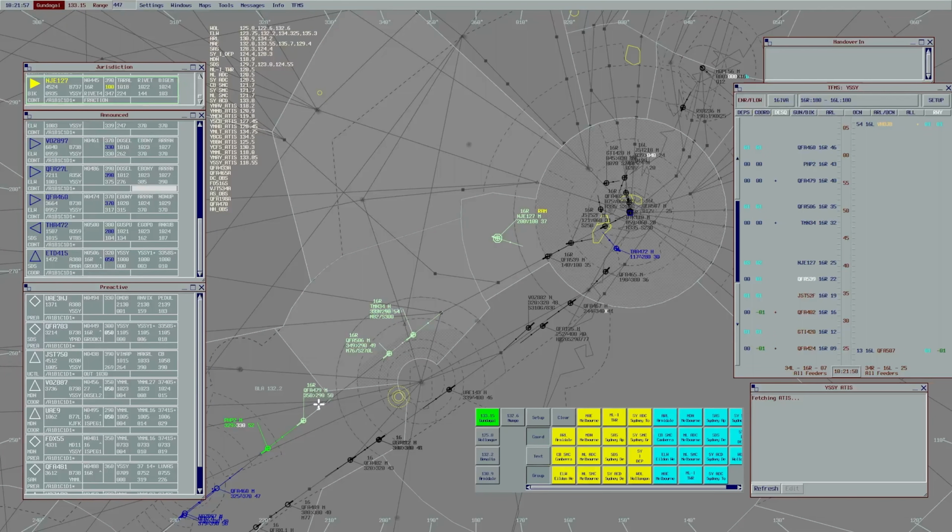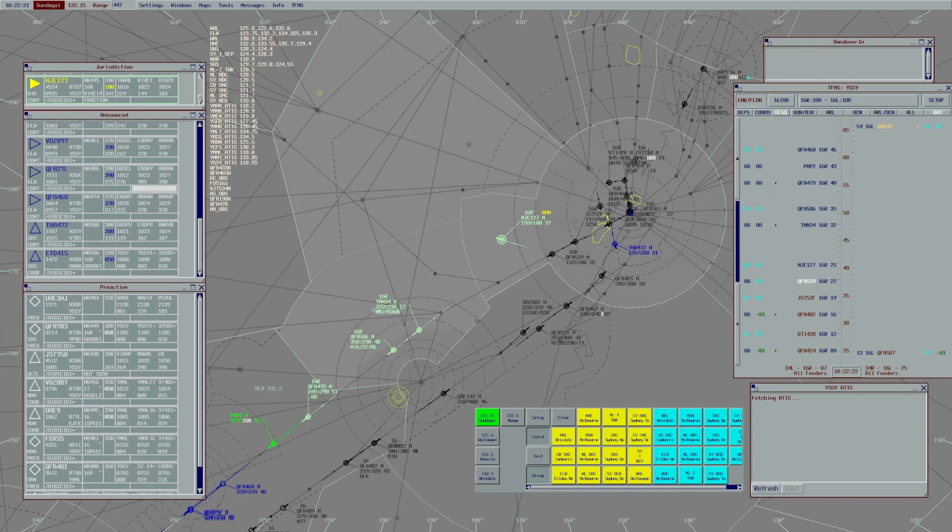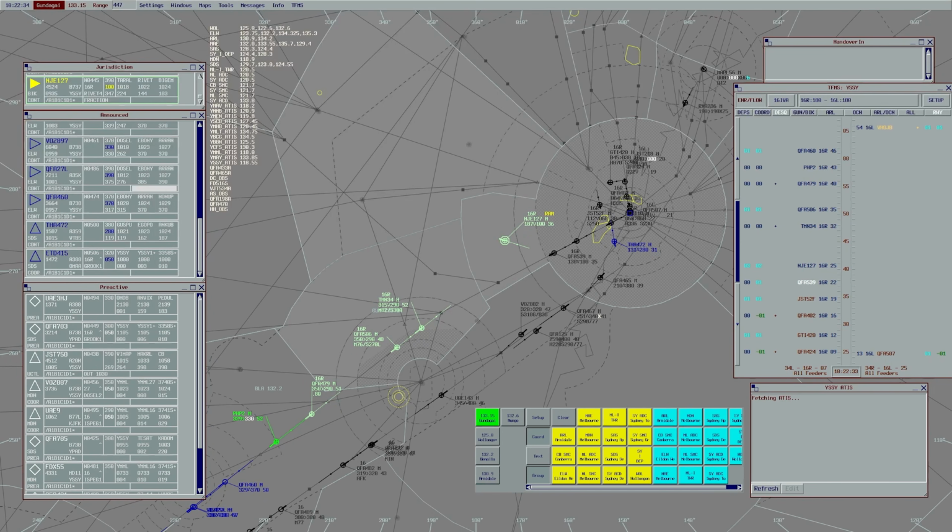Qantas 479. I'm already thinking about sequencing these guys, even though they're very far out. I can see that they basically are sequenced now, but I'm looking at the ground speeds, 5.2 sort of dropping to 5.1 occasionally, but it's sort of closing speed. I'm just thinking about if there might be any action that needs to be taken. Always good to look at that stuff early, particularly now when it's not as busy. You can see I'm having a look at the bottom left of the display, and I'm seeing two aircraft right on top of each other, so that's going to be a bit of a challenge, and that's when things start to get busy. So with those smaller sequences, when you can get Mach number reports, just start thinking about it as best practice.